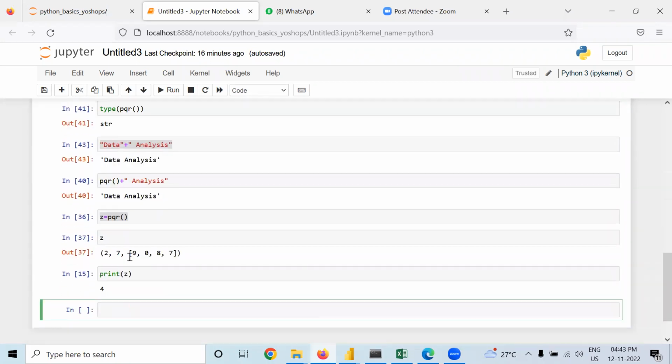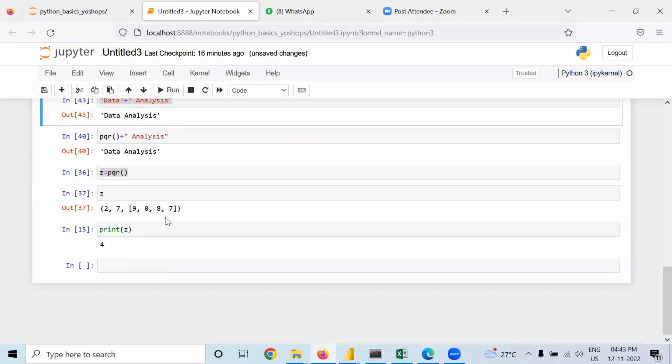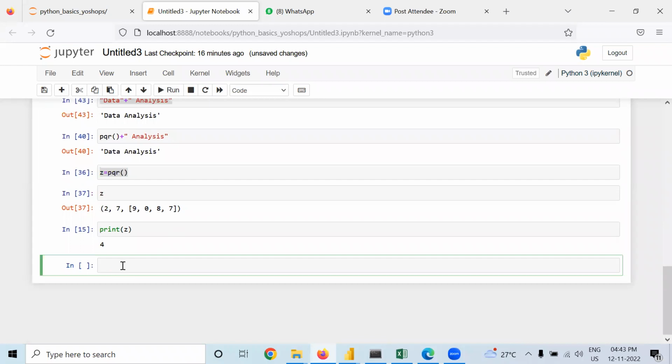You can put any other thing over here, whether it is an integer or float, anything. If you are putting a floating value also, there won't be an issue. So you can put anything over here, not the print statement.